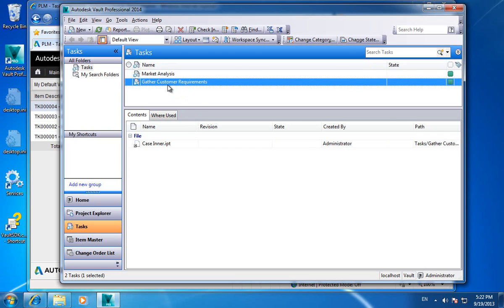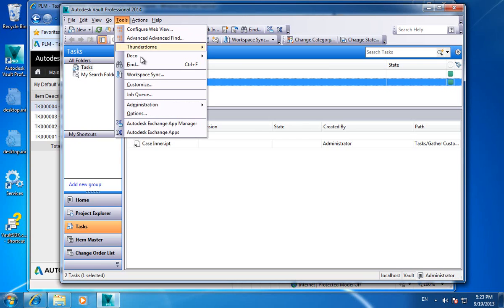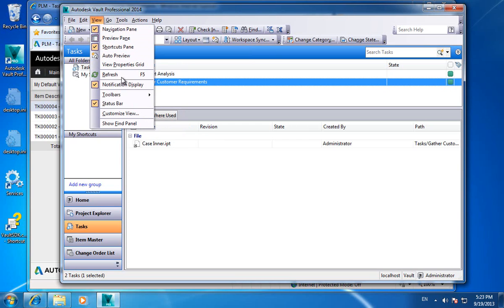Let's say that I want to be able to correlate these records with each other, and I want to be able to view the PLM data from Vault Explorer. So if you have my WebView app, which I uploaded recently, here is one way that you can integrate the two. One of the first things you need to do is make sure that the properties are set right.